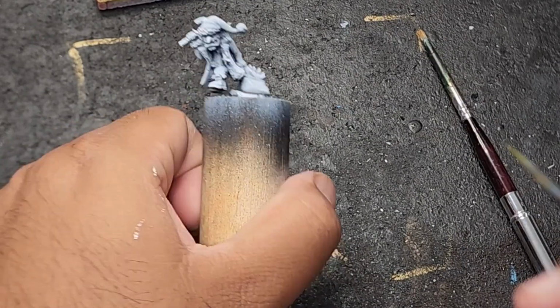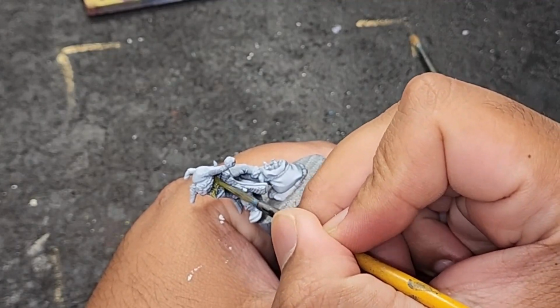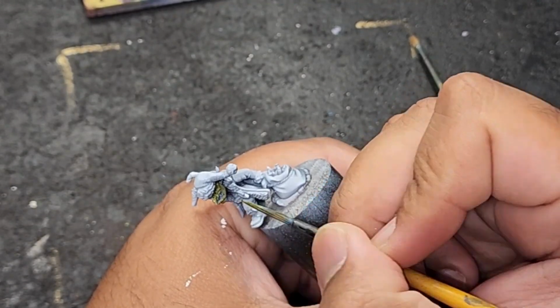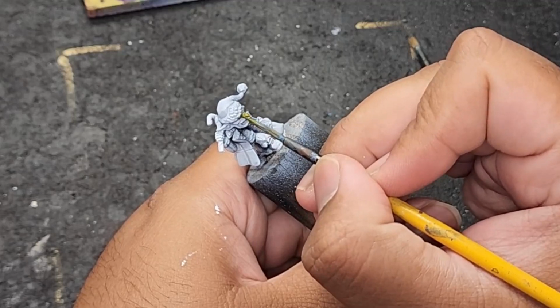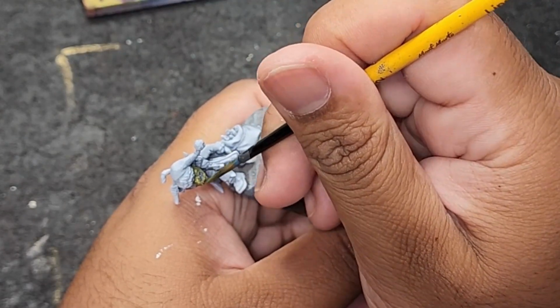After priming and zenithal, I'm going to come in with Joe Sanders olive green to paint all the skin. Don't worry about being neat here. If you get any under white trim, just come back with white and paint over it.